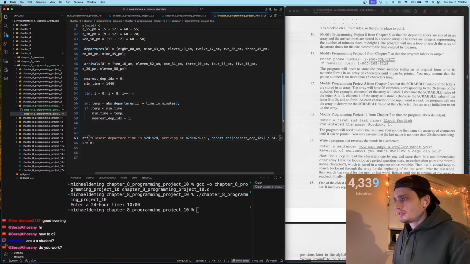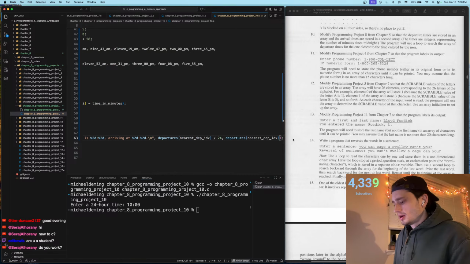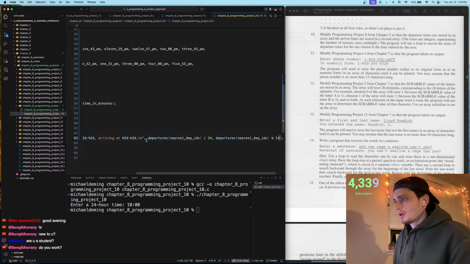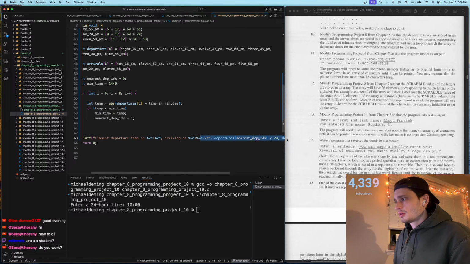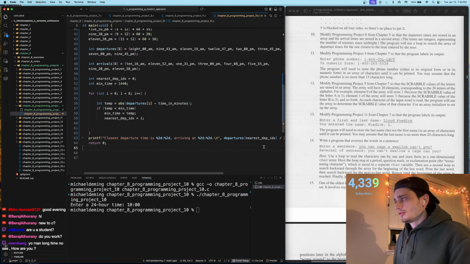And then the second one is going to be this value, but modded by 24. And I think it's going to be the same thing for the other two, but with the arrivals, rather.